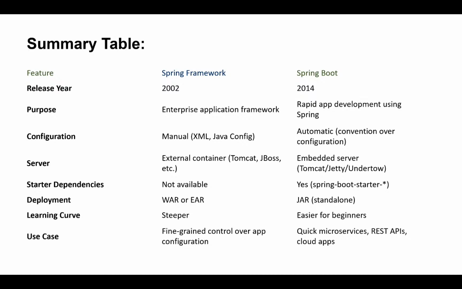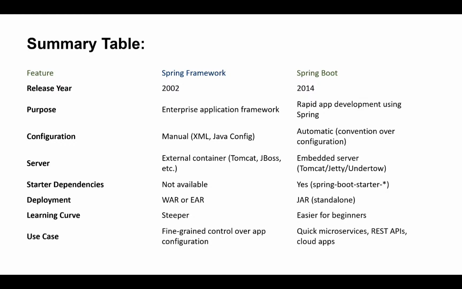Server side: external container, Tomcat, JBoss, etc. But in Spring Boot it is embedded servers like Tomcat, Jetty, Undertow. Starter dependencies: in Spring Framework they are not available, but in Spring Boot they are available, which we define in the pom.xml. Deployment: in Spring Framework we have WAR or EAR, but in Spring Boot we can create a JAR.